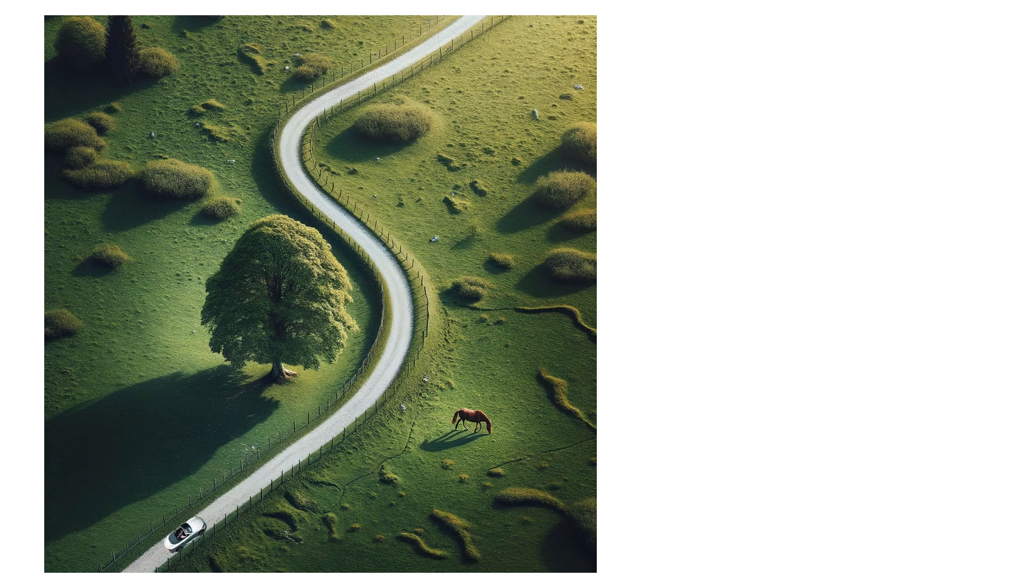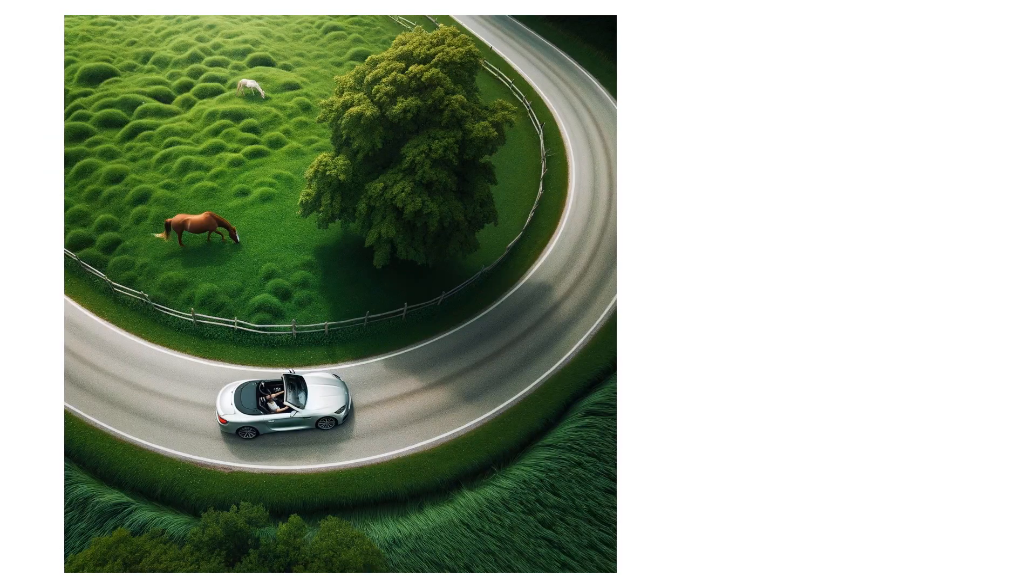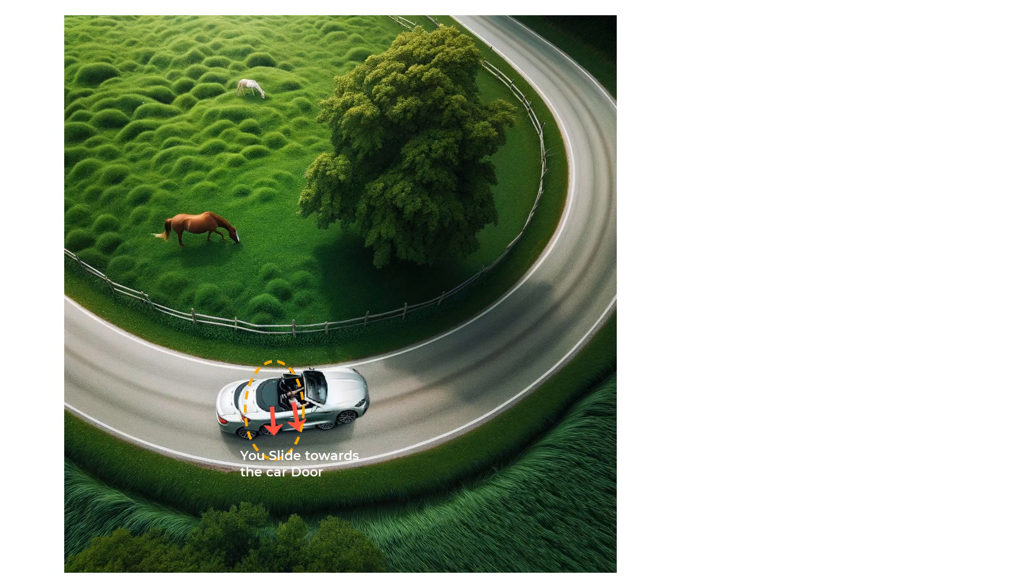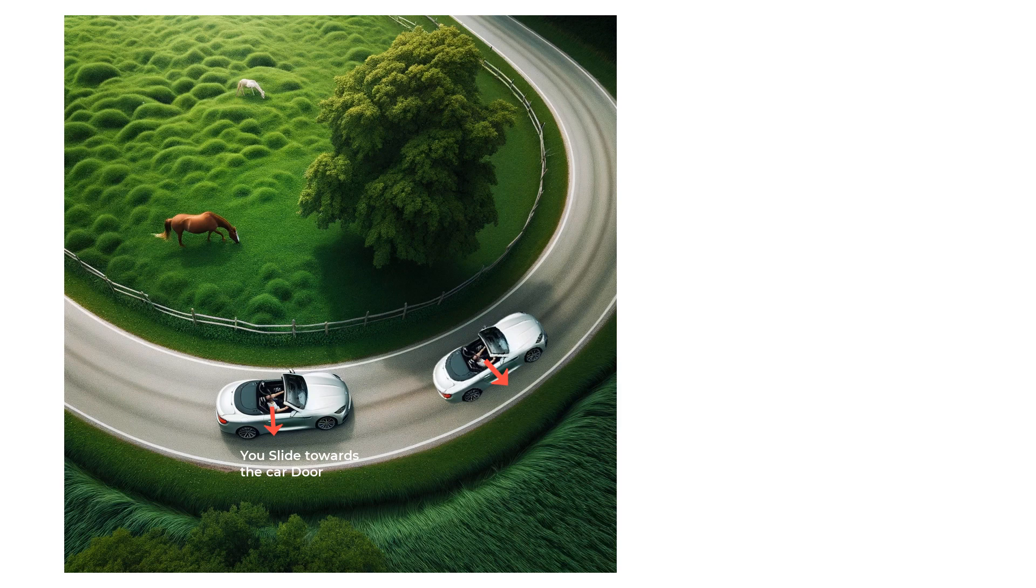Now let us say you are driving in a car that is moving at a constant speed along a straight route. And then you take a sudden left turn in a circular arc and you find yourself sliding across the seat towards the right and then getting jammed against the car door for the rest of the turn. So what really is happening here? Let us try to understand this in small bites.